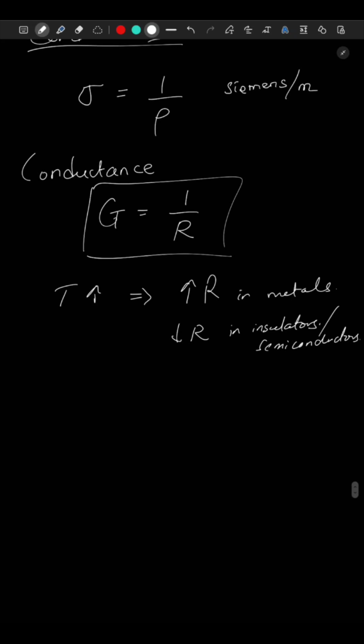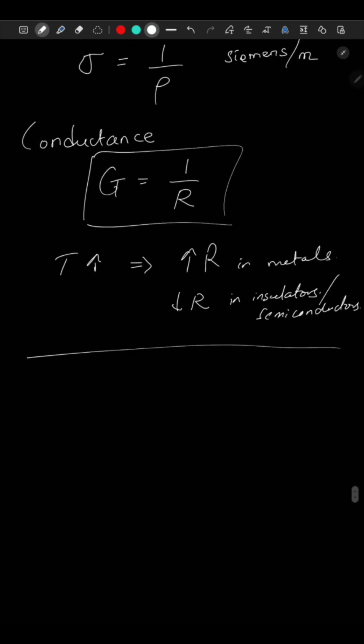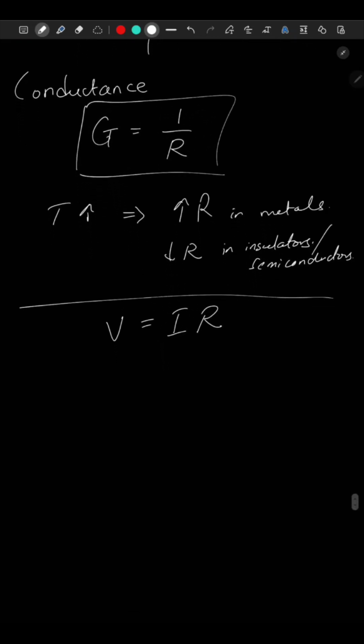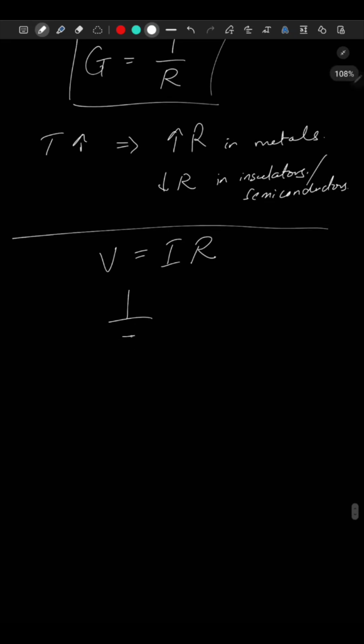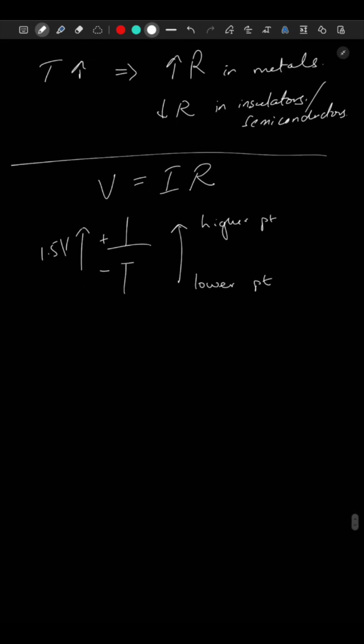A resistor can be modeled by Ohm's law. So Ohm's law: V is I times R, resistance. If I have a potential, let's say that this is 1.5 volt, so this is a higher point, and this is a lower point. It is a potential. So in the sense, the arrow goes up, and we say that the potential is 1.5 volt.